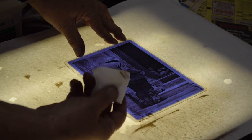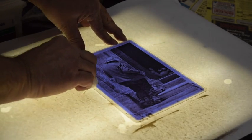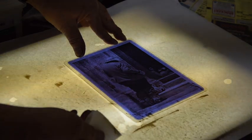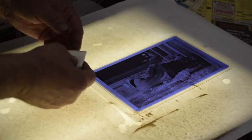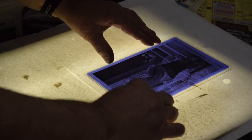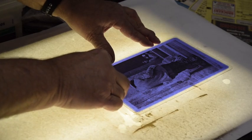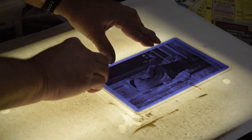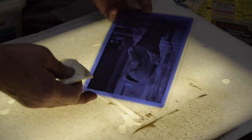See the ink on it? We're not done yet. Got to keep going back and forth on this. That's that side. And we do the next side with a clean side. It occurs to me the camera angle may not be quite right to see this, so I'm going to change it for this side, see if it's a little easier to see what's going on.